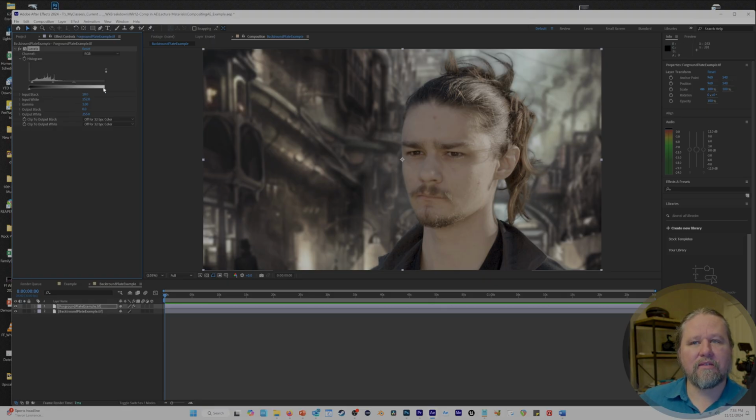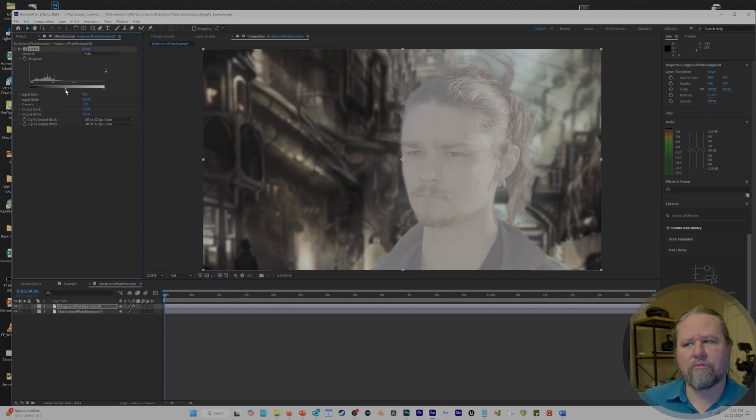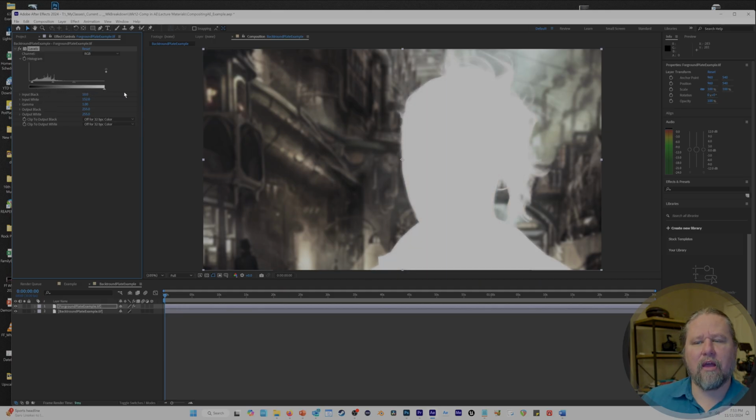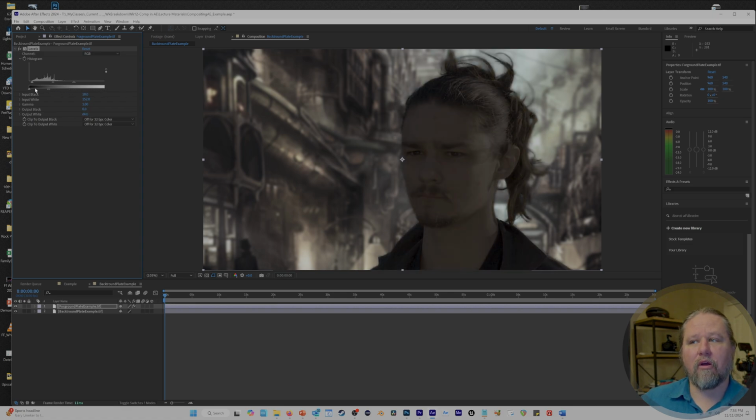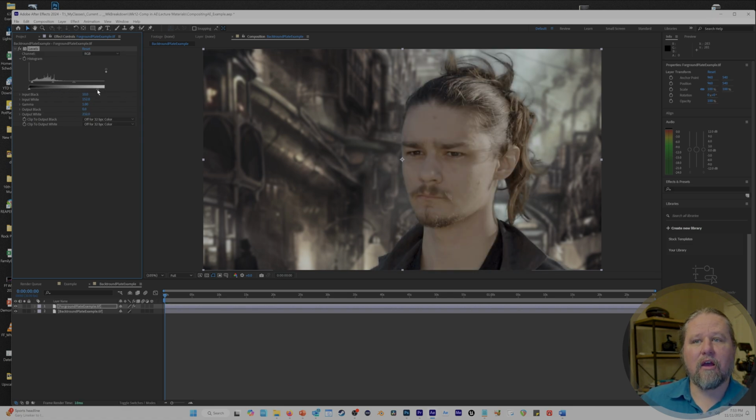On the bottom here, this area kind of works in the opposite. It's like bringing the black values up or the white values down in curves. So we're starting to desaturate or kind of remove those black values. So if we bring this all the way up, we can get a pure white mask. If we bring it all the way down, you get a pure black mask. We're just kind of saying where the output values of our 0 and our 255 are going to live here. So by default, black is 0 and white is 255, and that's where we want to kind of leave that.